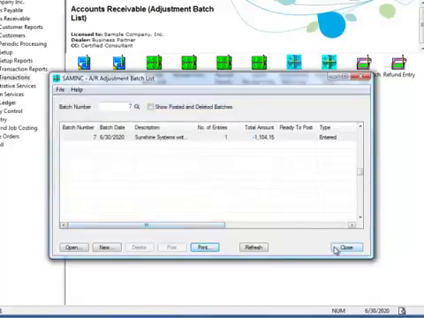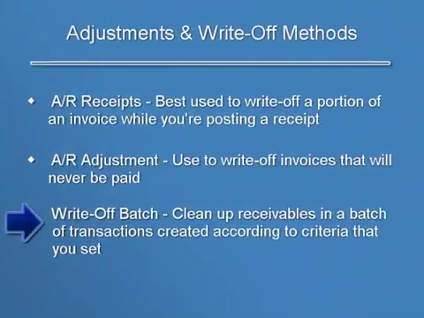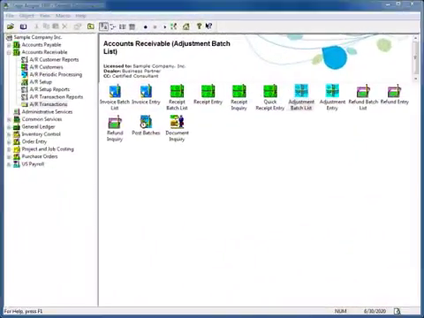and the window. The final write-off method is a process you might perform periodically as it is designed to remove bad debts en masse. All transactions that meet a given criteria are selected for the write-off. This method is valuable for cleaning up a receivables list that has many small underpays or is subject to numerous write-offs. To use this method, we need to ensure that we have the GL write-off account properly set up.